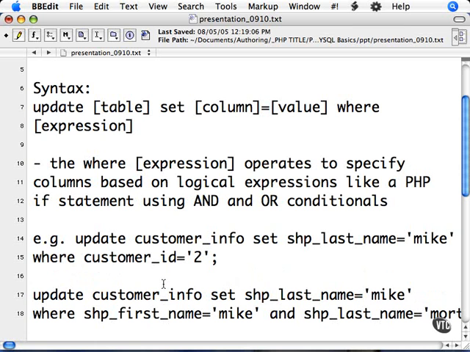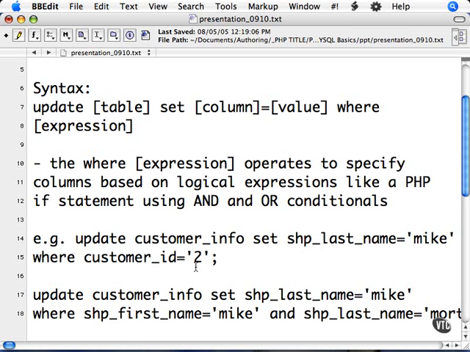You can, of course, also update more than one row with this statement. The where expression is used in both the update and select statement and is really the core of manipulating and retrieving data in MySQL. The where statement operates to select and specify specific columns based on logical conditions, just like our PHP if statements.